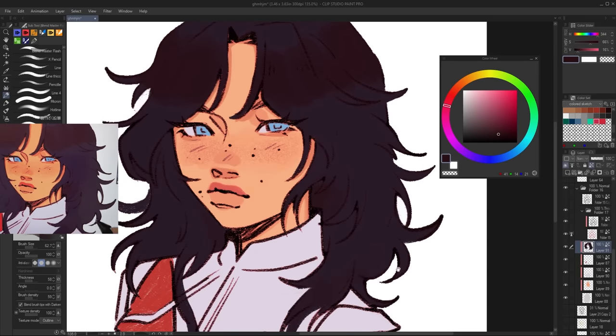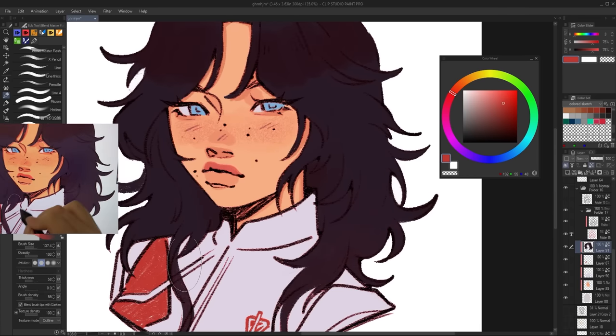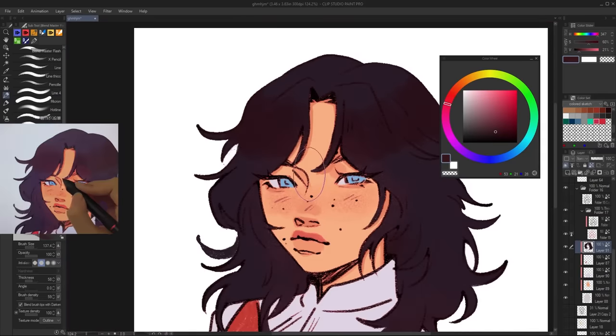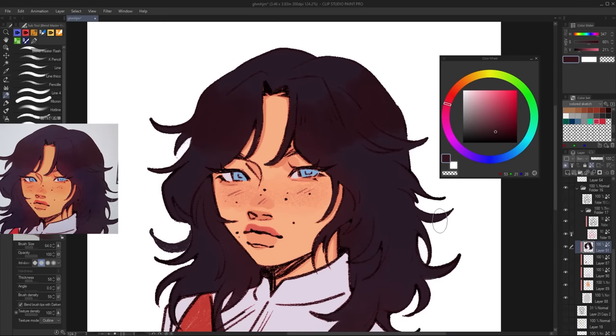And at times for darker hair, just so that it doesn't look too flat, I grab that skin color, turn it up to almost full saturation, and put it where the hair is touching the skin, just to add a little gradient to the hair. It kind of reminds me of a glow somehow, as if the skin is glowing so much that it's glowing onto the hair. I don't know, it doesn't make sense. Honestly, I just saw some other artists do this in the past, and I've learned to apply it in certain ways that work with my art.